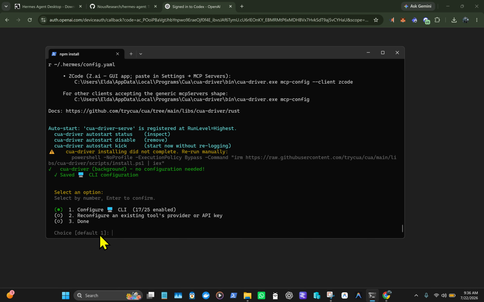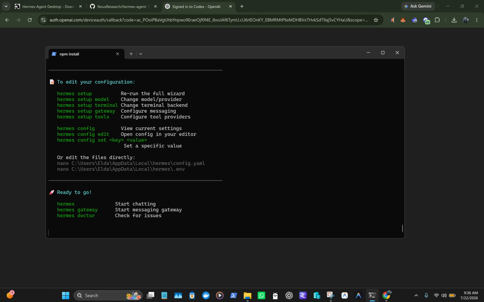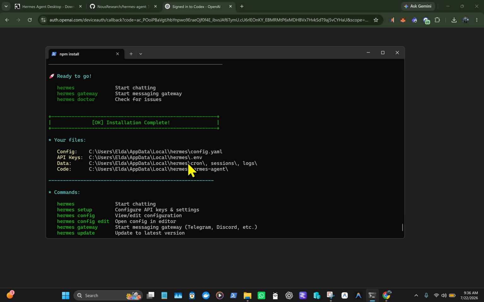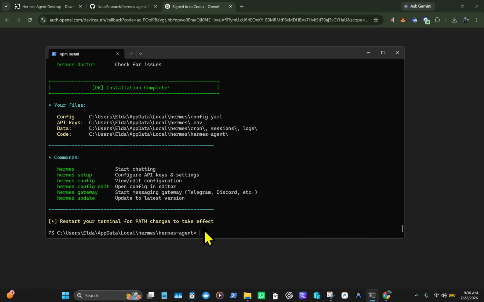Alright, since we got that done, we're doing click 3 because we're done with that. Got that configured. Done. Alright. And all we gotta do now is we can press Hermes. So pretty much Hermes downloading now. Just want to see if it's working.